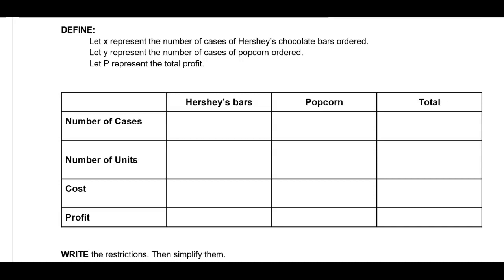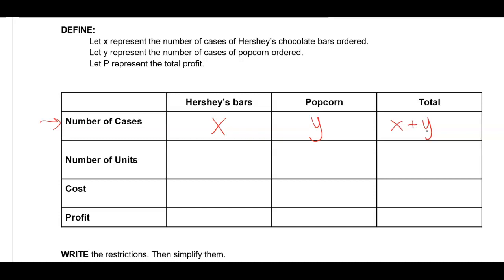The variable is what you're trying to decide to use, okay? So small components and large components. Here, chocolate bars and popcorn jars. Okay, so our Hershey's bar cases of them is X, and our popcorn cases of them is Y. And so then total just means how would you express the total number of cases that you've ordered. Okay, so I ordered X amount of chocolate bar cases and Y amount of popcorn jar cases. So the total would just be X plus Y.